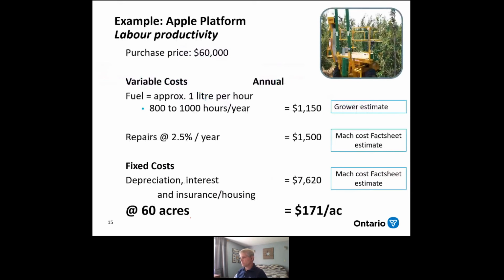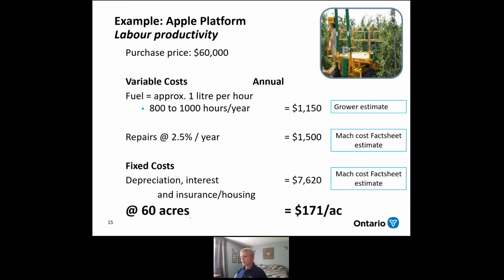This is a horticulture example. It's a project I was involved with on studying apple platforms for labor productivity. So it was trying to answer the question, when does it make economic sense to start looking at an apple platform replacing manual labor going up and down ladders? So this is what the project was looking at. We had this $60,000 platform that was replacing, you can get ladders for $200, $300, right? So it was a fairly significant increase in the investment. So they wanted to make sure it was going to pay off.